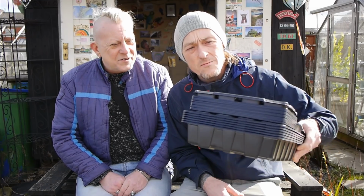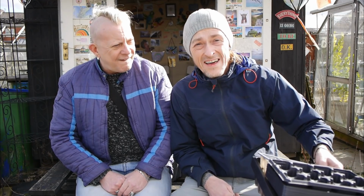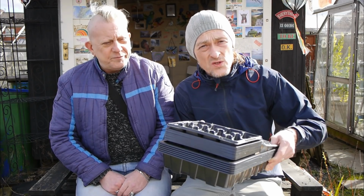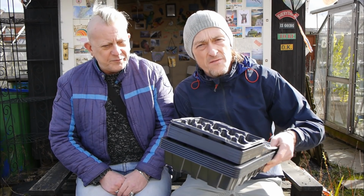Recycled plastic. We can use them year on year. The ones that we used last year, I think I mentioned in last week or the week before's allotment vlog, were kind of upcycled, but we're on the last legs. New, we can use them multiple years. We'll continue to use them. These are going to be perfect for what we need.